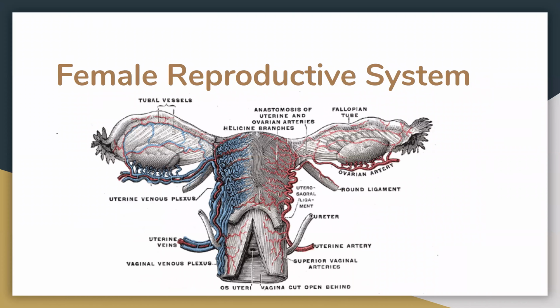So this gives you a different view of the reproductive system. You can see how the fallopian tubes serve the ovaries, so it connects to them. And then you can also see how everything goes through the uterine area. And then you have all the blood vessels, obviously, that support it and go out through the vagina opening.